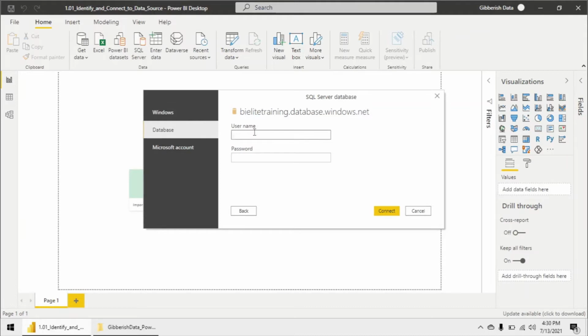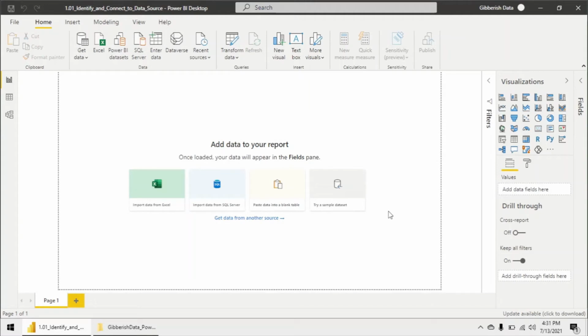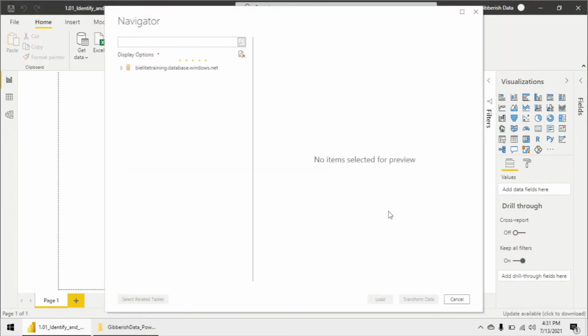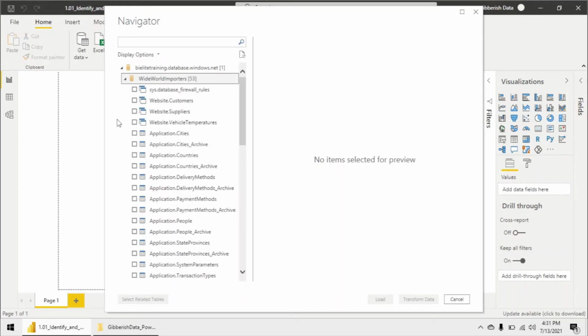So at this point, it's going to ask for credentials. I have provided an Excel file based on the datasets extracted from the server that you can import directly just in case the server becomes private. So once you've made that connection to our SQL Server database, it's going to open up this window here, which shows us our server. It shows us the database that we have available to us.